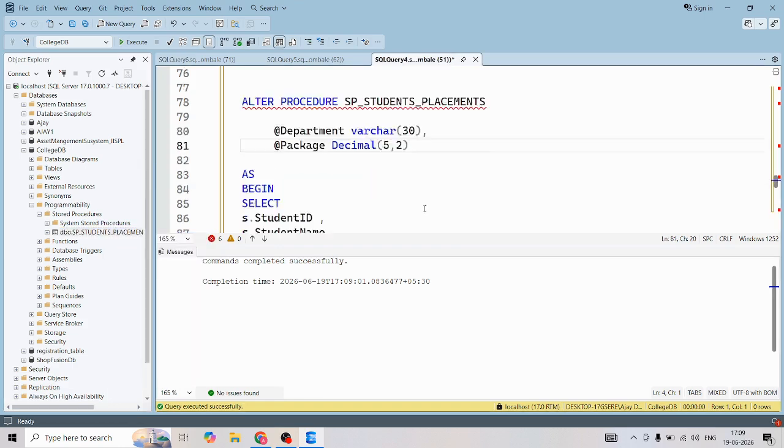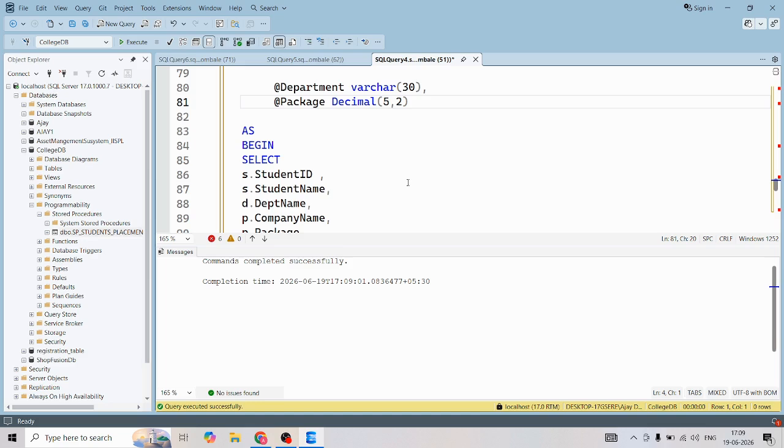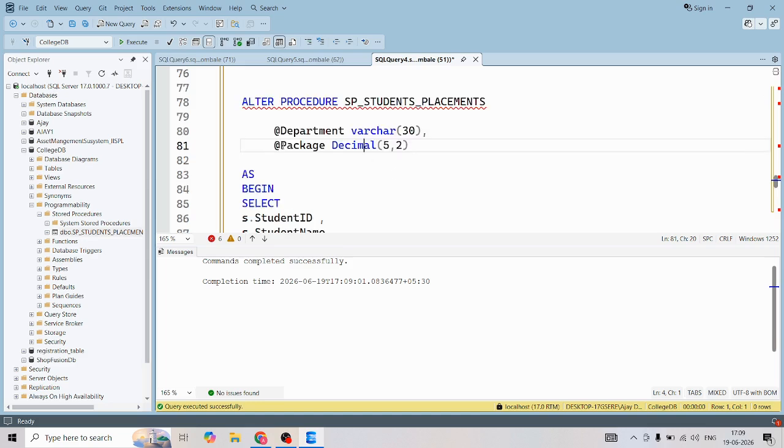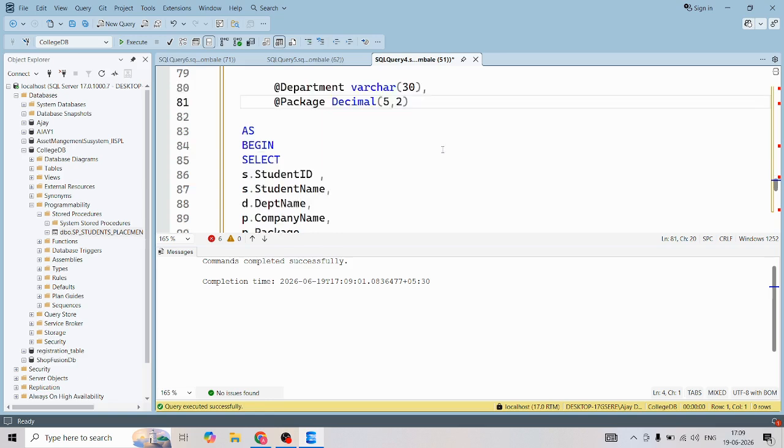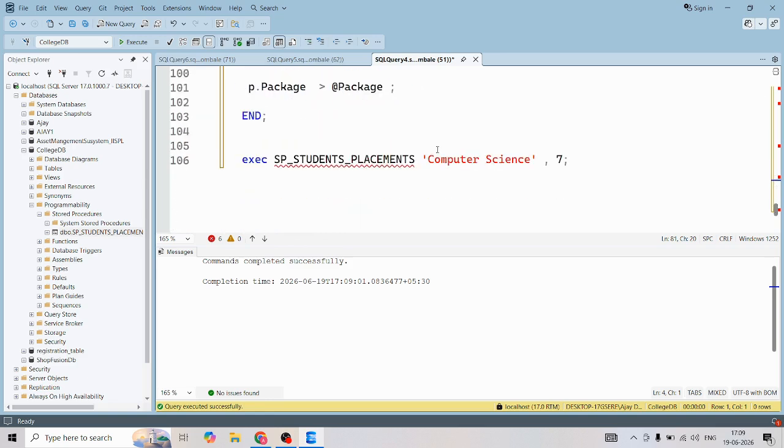And if you want to see specific records, you can pass here department, package or anything which you want to see, suppose student name only, or anything, you can pass parameters. In the execution time you can pass the parameter values such as department, I have written computer science, and in the package I have written 7. If my parameter was student name, I will write the student name. So exactly it will find the student's name, its branch and the package. If it is found, it will show the records or not.